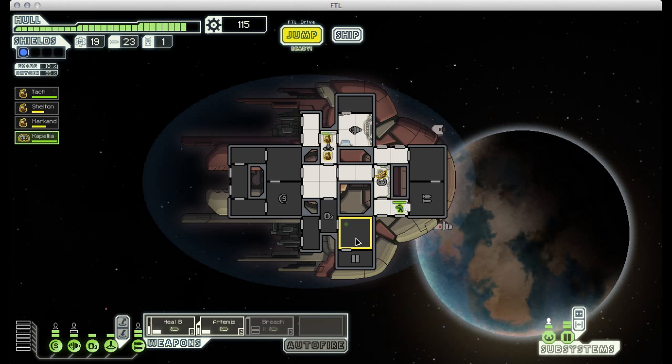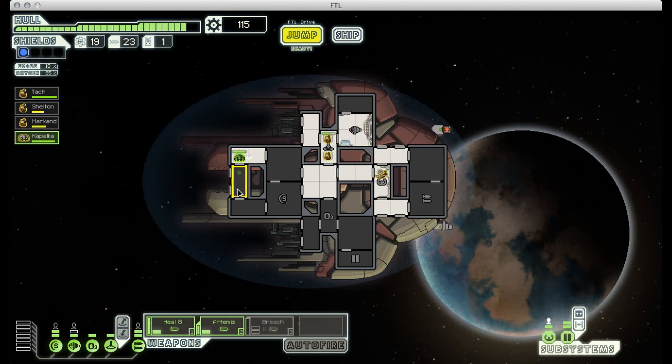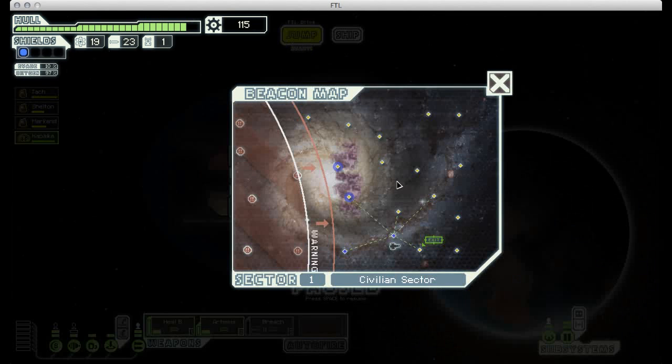Oh, I should probably give the ship a once-over and make sure there aren't any fires burning somewhere that I haven't seen. It's got all these empty rooms back here because, oh yeah, there must be a hull breach somewhere. Or not. I'm just imagining things. Huh. Okay. Whatever. For some reason, this room was without oxygen for a split second. I don't know why. But our ship seems to be in good order, so let's move on.